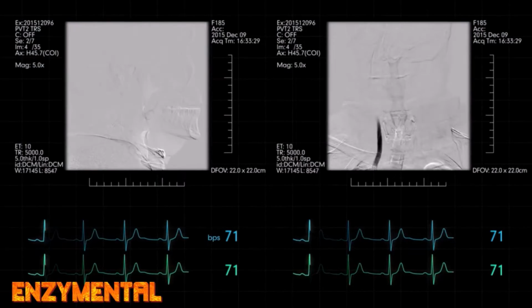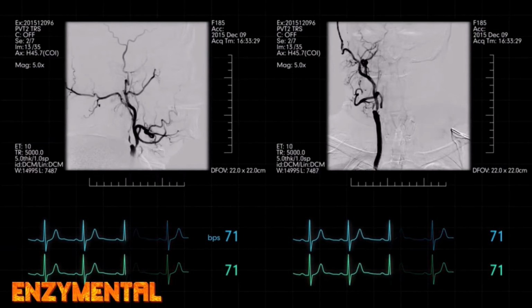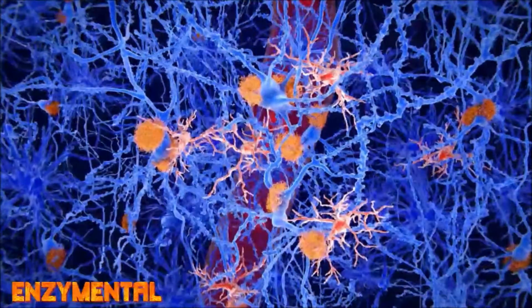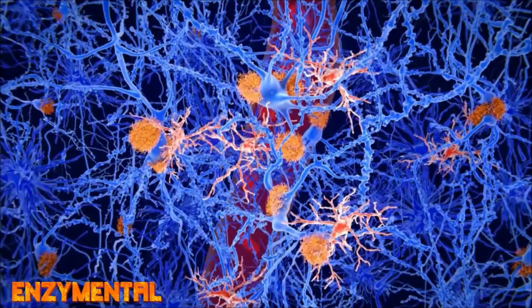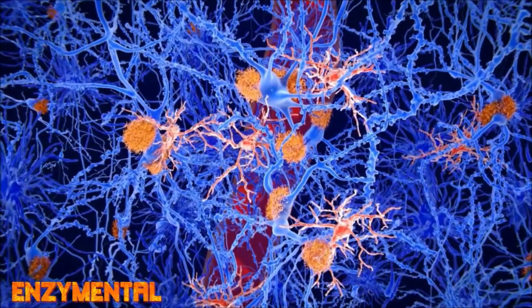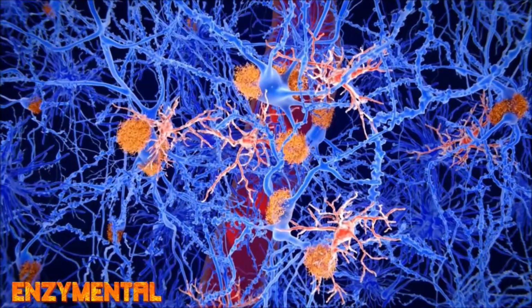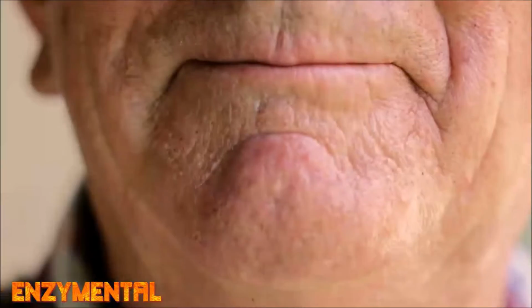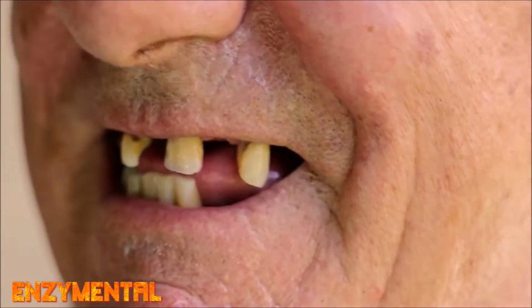The long-term continual presence of Porphyromonas gingivalis in the brain is a major contributing factor to both neuroinflammation and neurodegeneration, and also the accumulation of the infamous amyloid plaque that is still a hallmark of Alzheimer's. This is unfortunately common among the elderly who don't always practice optimal oral hygiene.